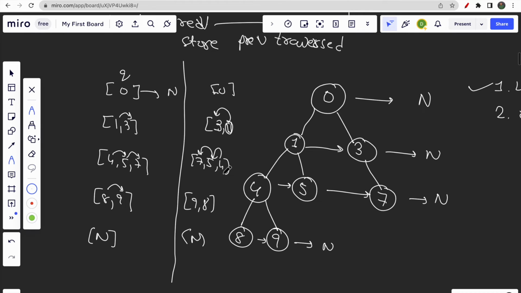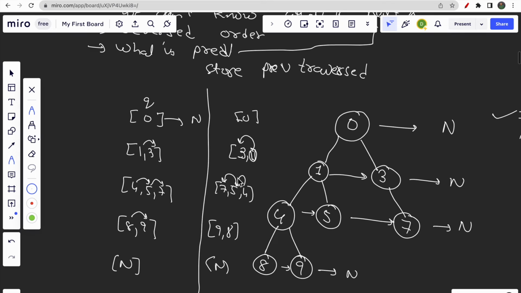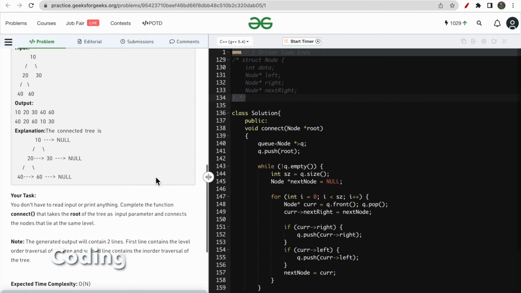Every time we traverse, let's say we traverse for this, we will start traversing from 7. Now 7 will be the previous, then for the next of 5 it would be the 7, as you guys can see here, and for next of 4 it would be its previous. That is fine. So I hope you guys understood the approach, how this will work based on this intuition. If you still have any doubts in this approach, do let me know in the comment section. Now let's move on to the coding part, where we will discuss in detail.